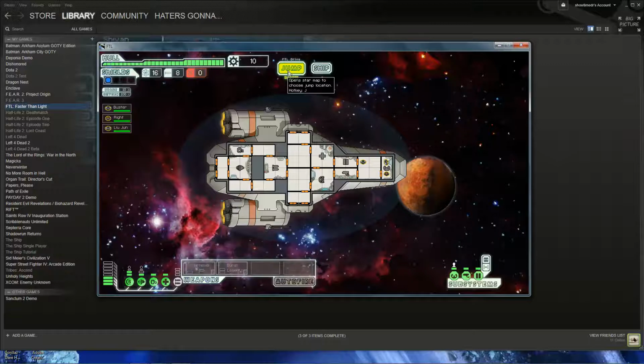But, let's see here. So, this is your ship. I'm gonna go ahead and let White is Right be my pilot. This guy Heath, he can be my weapons guy, and of course, the Asian guy gets to do the engines.